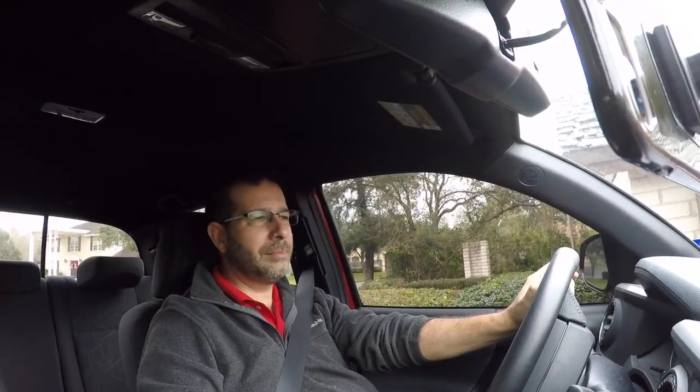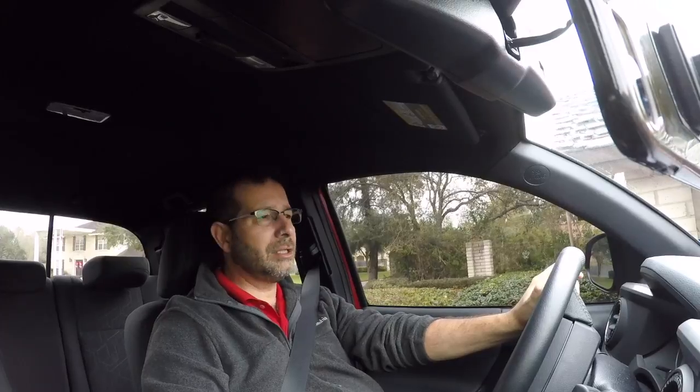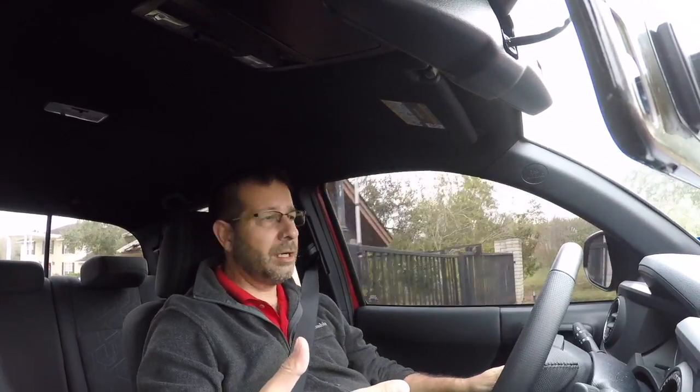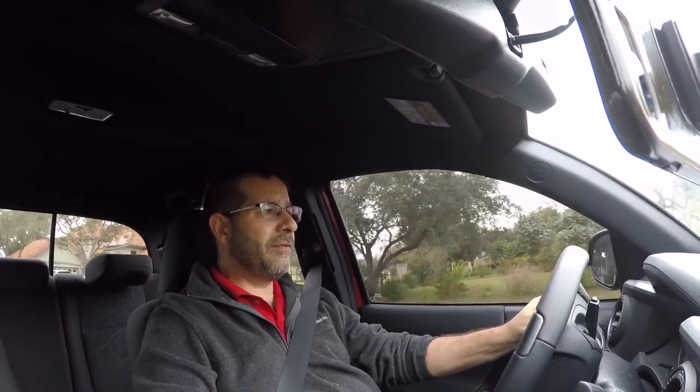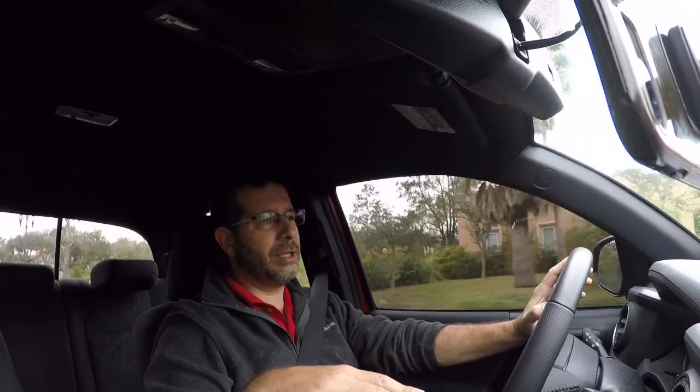I just don't know why the dealership, other than a warranty claim, I don't know, would say it's inherent to the vehicle. Maybe it's inherent that there's airflow there, because indeed there are vents. I could understand that. Maybe that's what they meant. Who knows? I don't know. But I think it's safe to say that in my truck, at least, I don't have that problem. I don't have that sound.